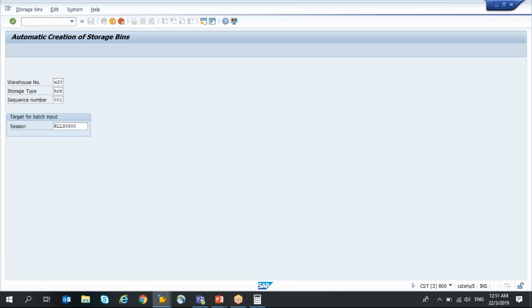It shows you all the details. You can spend some time to verify it, and only when you are satisfied, you can actually click on a button which actually creates the storage bin. So running this transaction does not create the bins. It prepares a list and shows it to you. You can then verify it. If everything looks okay, then you can really create the bins. Okay, so let's wait for the system to prepare the list.